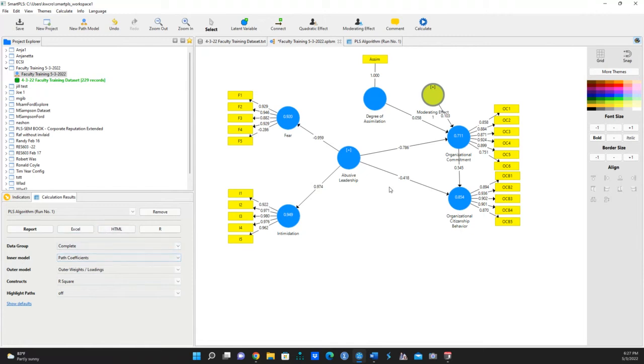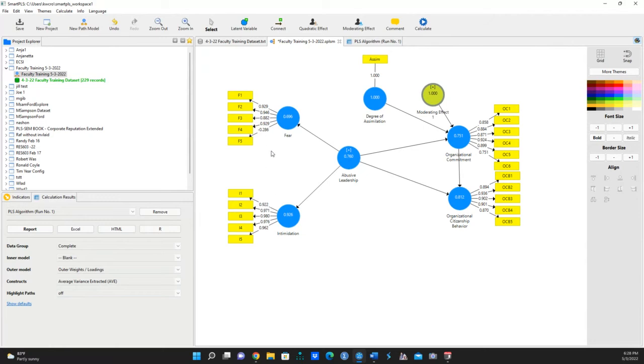On the inner model, I want it blank, because I don't care about that with the measurement model. I only care about the outer model. On the outer model, what I want is the loading, so that's good. On the constructs, I don't want R square. What I want there is AVE.